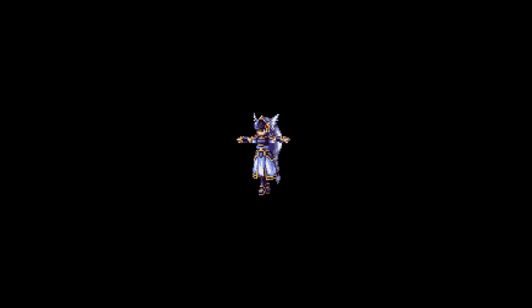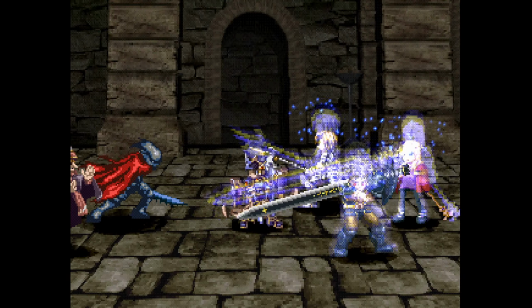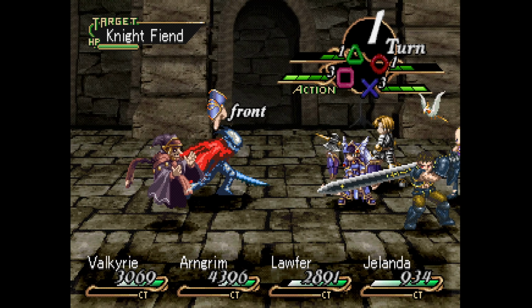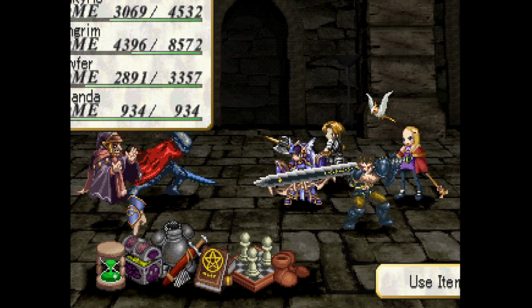Until then, she's broken. To my side, my noble Einherjar. In fact, my whole team is pretty much really good, except for Lawfer, because Lawfer just can never seem to hit anybody. Oh, I remember the Necromancer. That was a boss fight, actually.